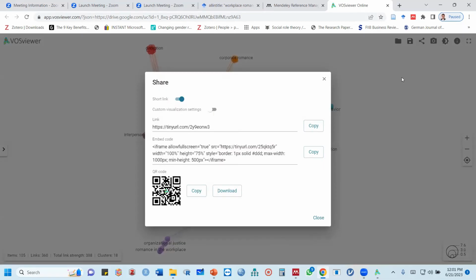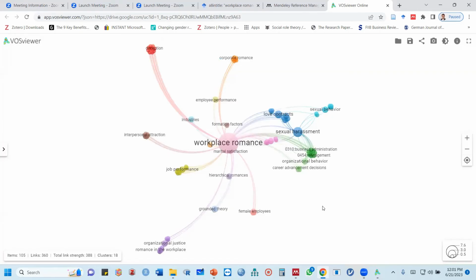So here, when you click this one, you can copy the QR code. Copy this and paste it just under the side of this particular diagram.